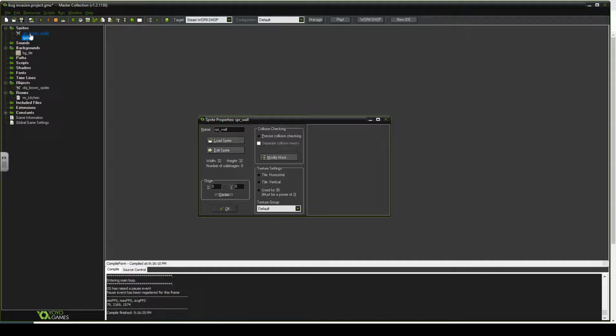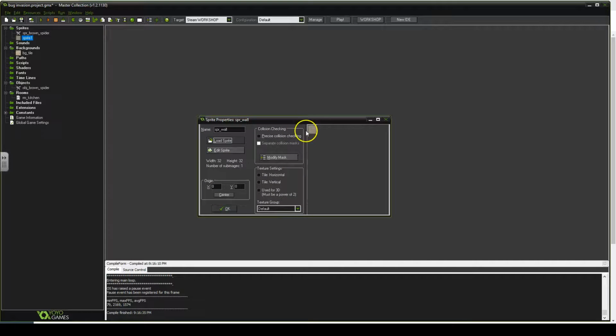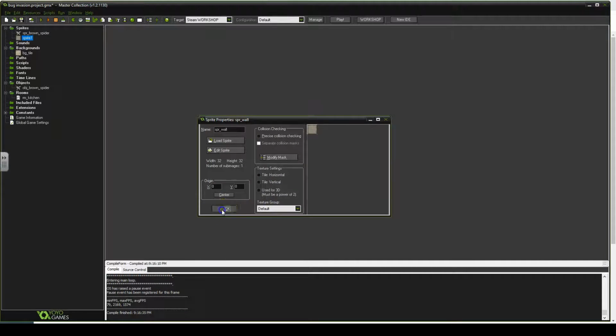We're going to create some walls in our room, and click on Load Sprite, and we're going to select the, did I download it? Oh yes, I did. It's called the sprite wall there, which is really just like a small tile. It's just kind of like a box, really. No special collision detection we're going to have. We're going to just leave this as just a rectangular box, which is what it's set at, and that's it.